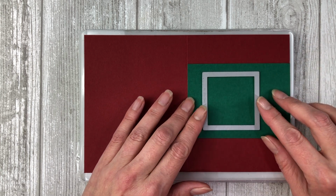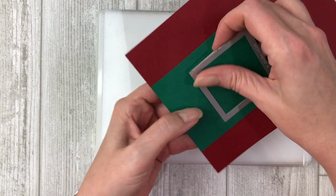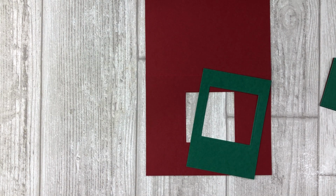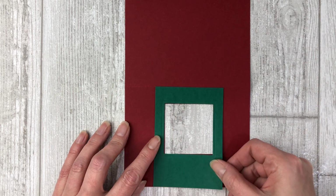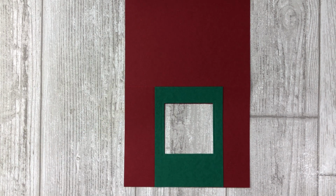So lay the square die on the top of the green cardstock and run it through the embossing machine. Now the square die will cut out both pieces of cardstock at the same time. So here's what the pieces will look like when we adhere everything together. So again, you can see the windows on these 2 pieces line up perfectly.